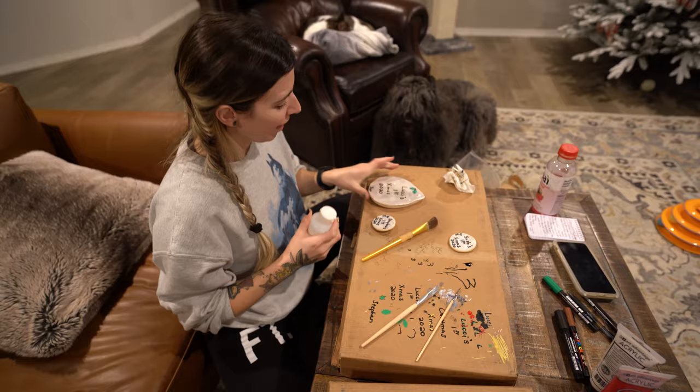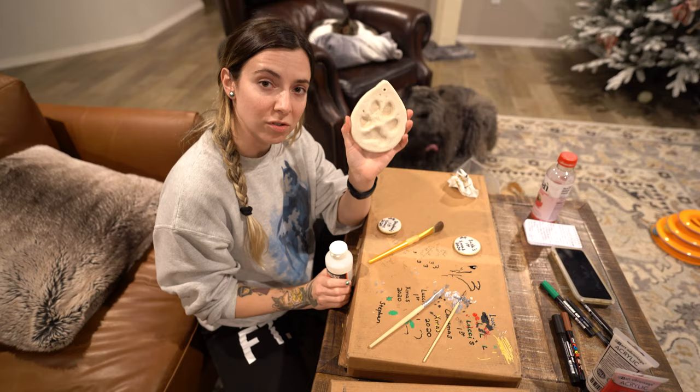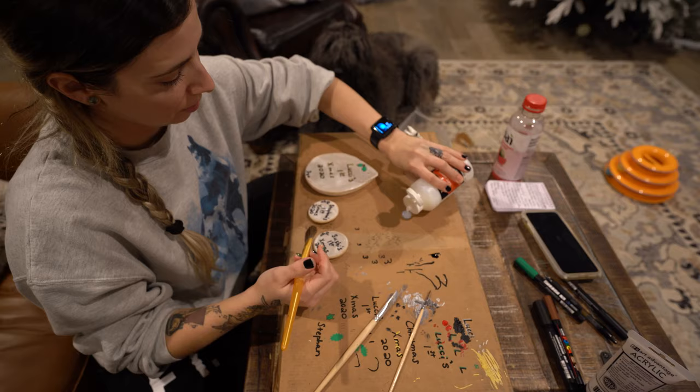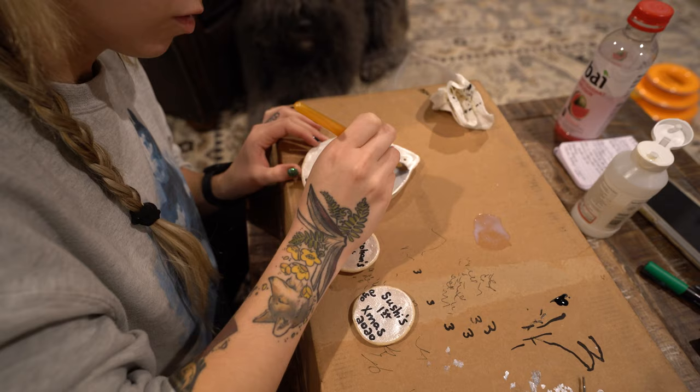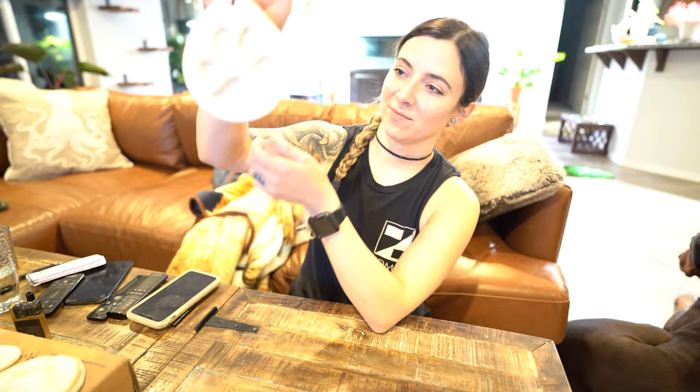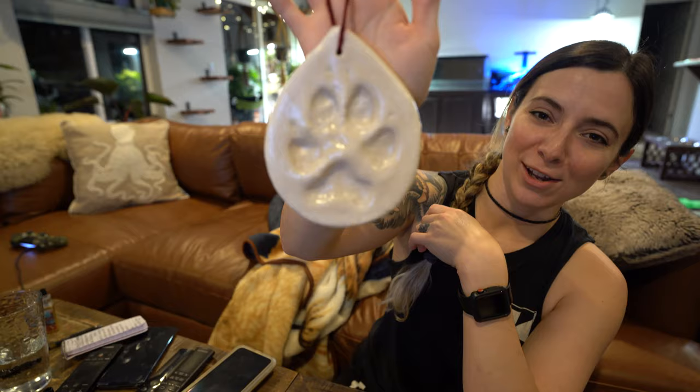I think I'm going to clear coat the front of it too so that it seals it in and protects it for longer. You think so? Mm-hmm. Okay, I'm going to clear coat the whole thing. Sure. Oh, that looks nice. Okay. That's pretty good, huh? Ooh. It turned out really cute. The inspection. Not for eating. The gloss varnish was a really good idea. It gave it a nice shiny finished look. Looks pretty festive.